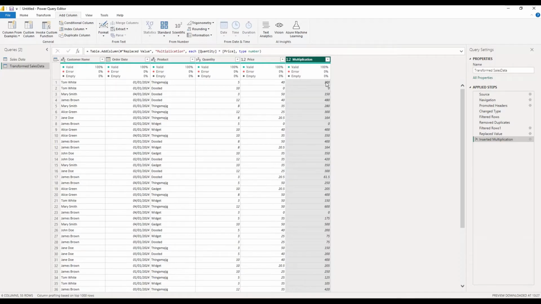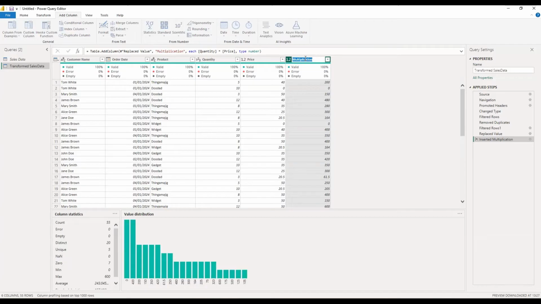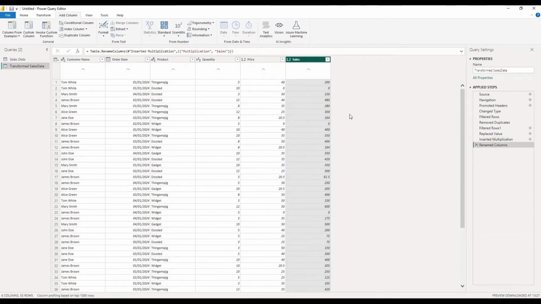200. Now, another thing I'm going to teach you is how to rename your column. Because of the type of transformation you did on it, Power BI will automatically name it by the mathematical operation. However, you might want to name it something you can relate to, maybe sales. So what did I do? Just double click, and it will highlight it. And then just type sales. That's one, right?